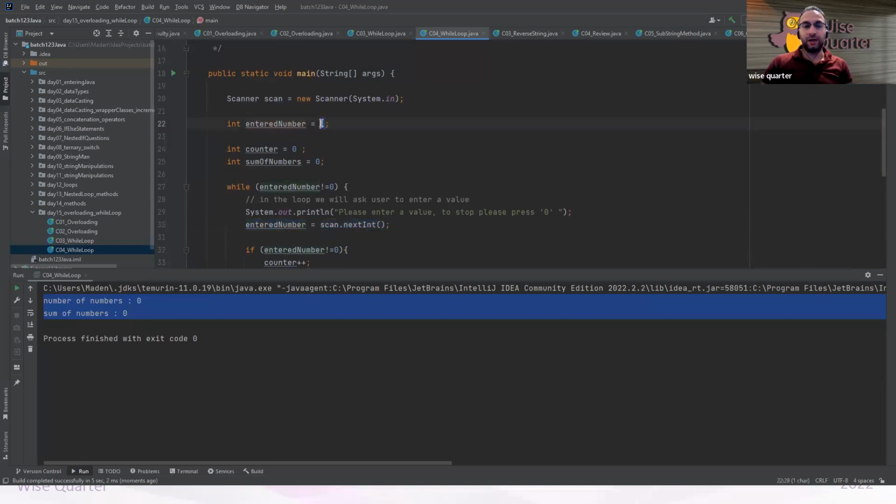It doesn't matter what number you have used here. As long as it is not 0, it will work.